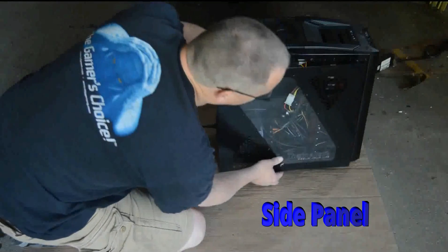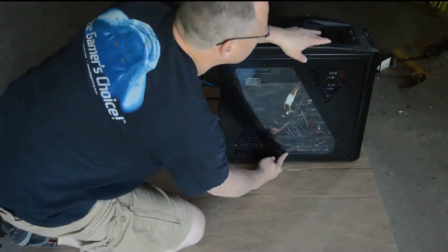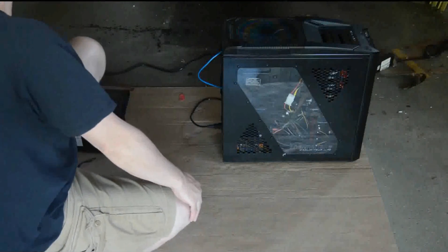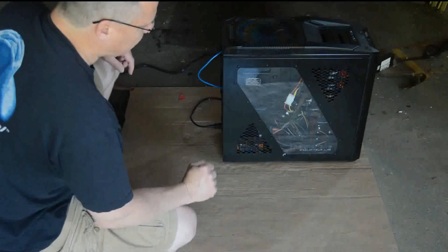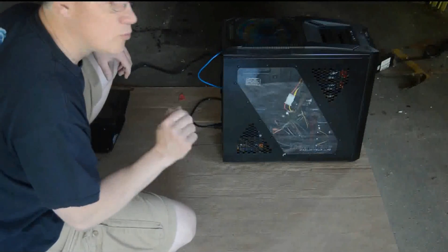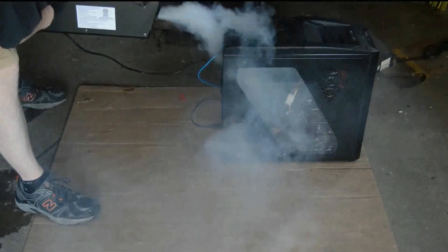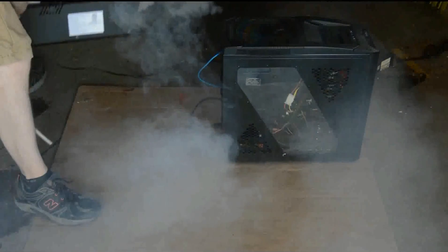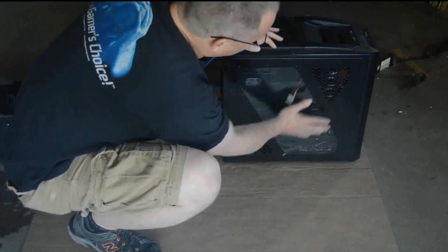Let me put the case on and show you real quick. Then we'll take the case off, and when you see the case come off, you should see the smoke come out, basically just bellowing out. I'm not going to put too much fog into this chassis — it still has some components in there that I use for Black and Blue, and I don't want too much moisture from the fog machine getting onto those components and ruining them. So here we go. As you can see, up top it's bringing in that fog, and in the back it's bringing it in as well. You can also see that with it building up, it builds up pressure, and you can see all the fog coming out of the vents here.